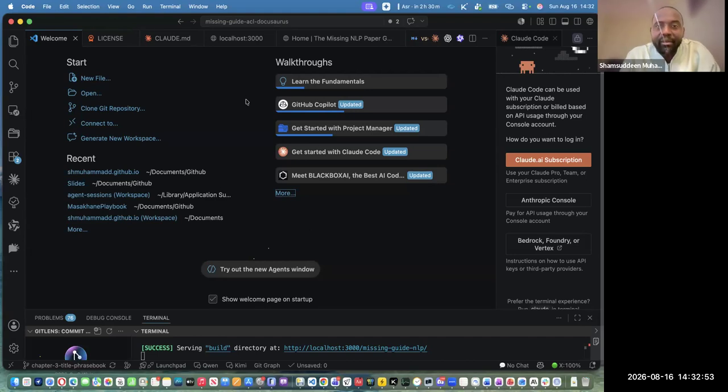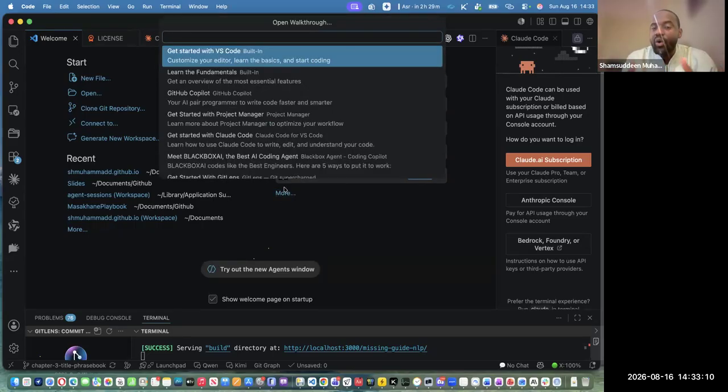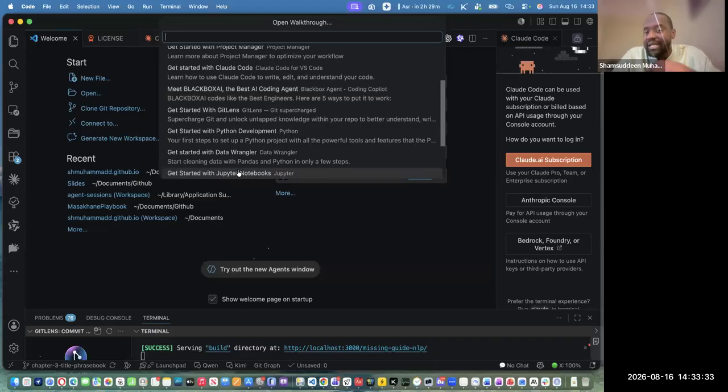Yeah, that's what I was saying. My walkthrough page is not the same. So listen. This walkthrough page comes with some defaults. I think it comes with two or three; I don't know how many. The reason mine is different from yours is that I already installed other tools, so they automatically add the guide for that tool here. We're going to show you how to install other things. But what I want to assure you is that if you see only two, that's okay. You might have seen only Get started and Learn the Fundamentals. That is what you are expected to see. You are not expected to see all this stuff. It's expected for me because I installed these today. You haven't installed them.